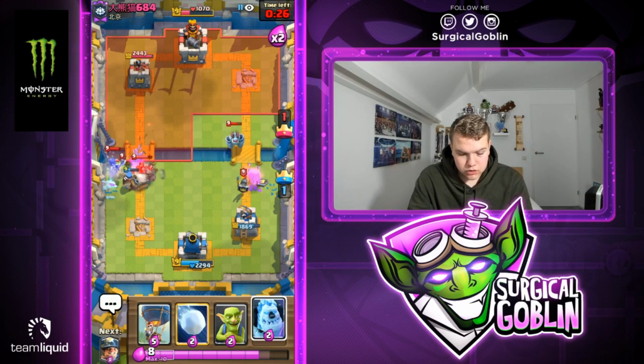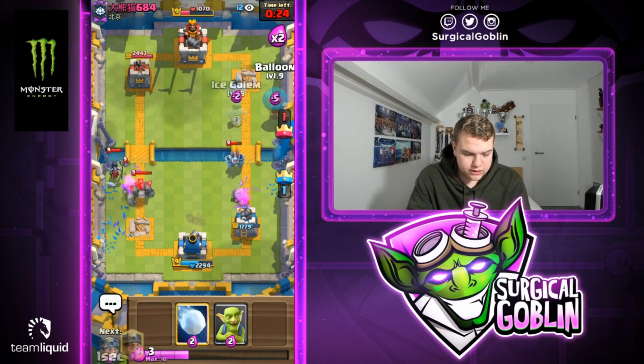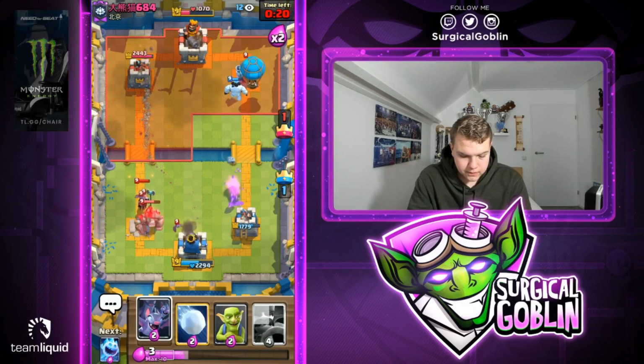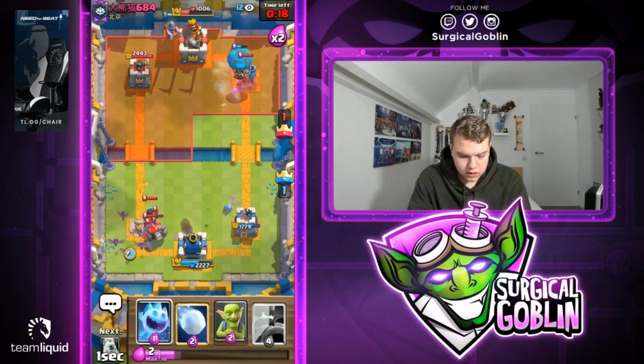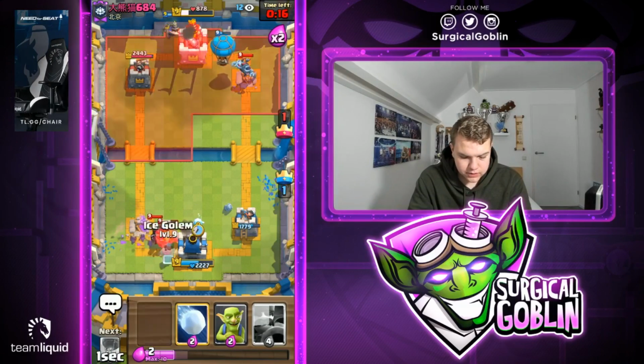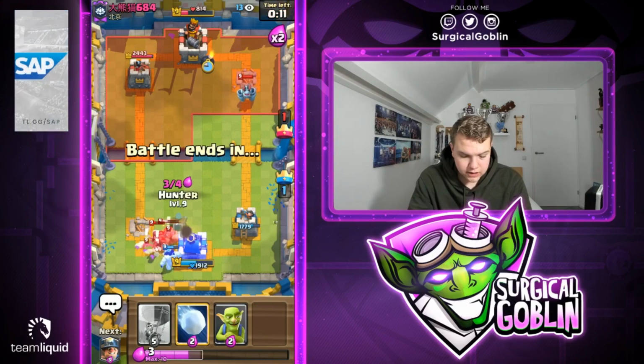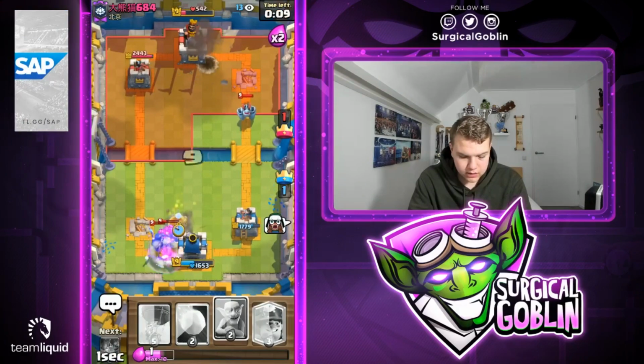Okay, we're just going for it. Let's go with Ice Golem. Let's go with a balloon. We do need to watch out with the defense, guys. Oh, look at that, 1 HP balloon. That was so close, guys. And I think we might be able to defend this. Let's go with a Hunter over here.